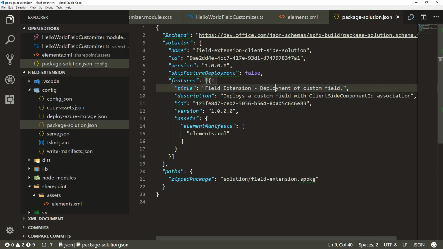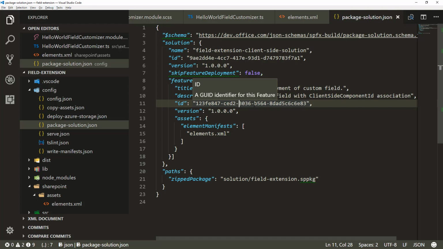Let's have a look at what we actually got. We have the title of the feature, the description of the feature, and a unique ID of the feature. This doesn't have to match anything because it's a unique ID of the feature framework feature, which sounds always weird to say.